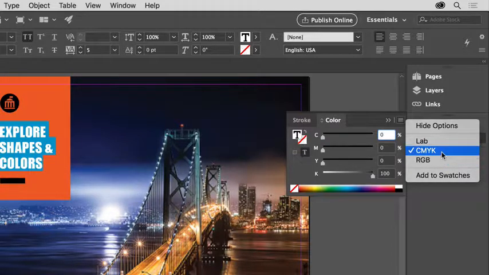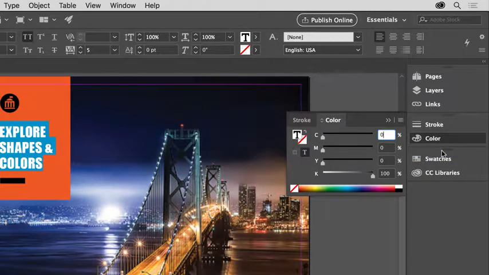The two most widely used are CMYK, which stands for cyan, magenta, yellow, and black. These are printing inks and are used on most desktop printers to create color when you print. And RGB, or red, green, and blue, for creating color for content viewed on screen like a presentation. Choose CMYK from the menu. You can create a color by sampling in this color field at the bottom of the color panel, or adjusting each color independently using these sliders, or even by typing in values to create a color.